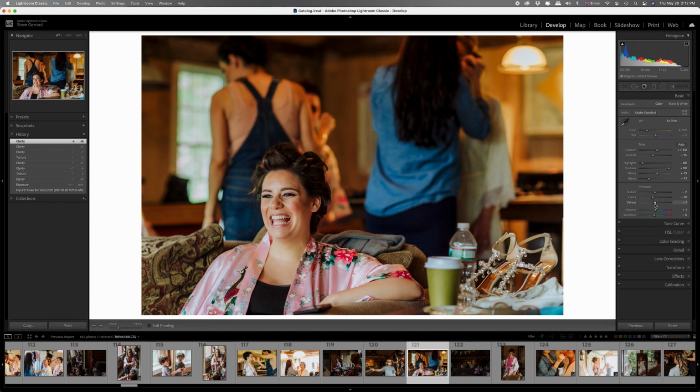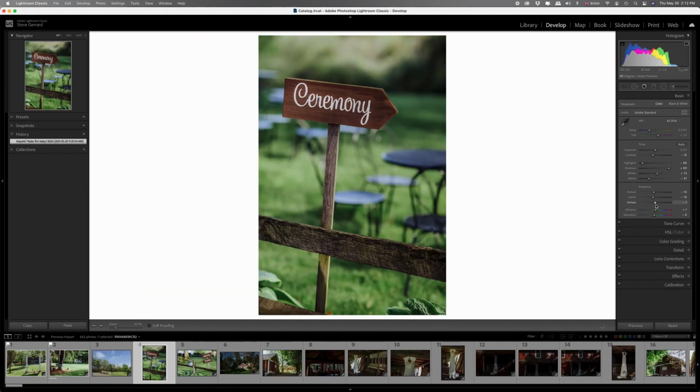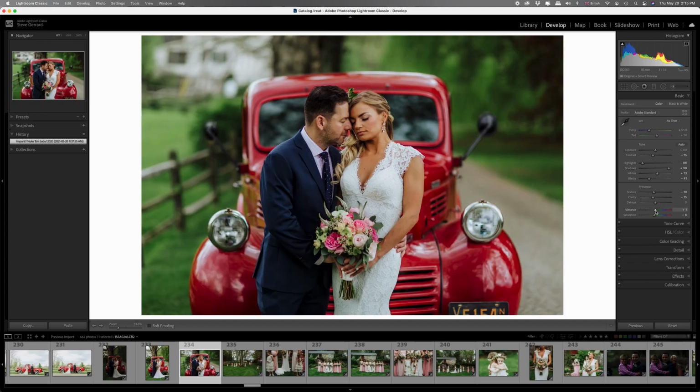The dehaze slider can just give images a little bit of a kick, a little bit of a punch, but again, be very careful with this. It also tends to increase the saturation, but I found it can work really well on buildings and details just to give it a little bit of richness. Then vibrance and saturation are both going to affect the colors. Vibrance tends to affect the muted colors a bit more, whereas saturation has more of an overall effect on all of the colors like that.